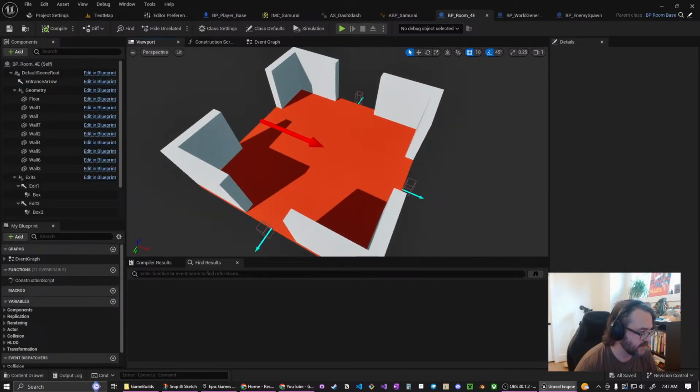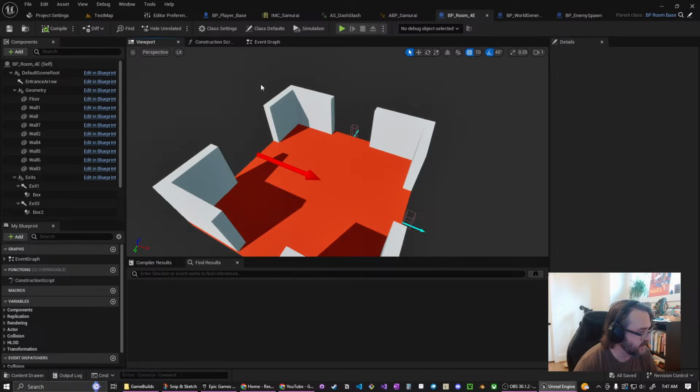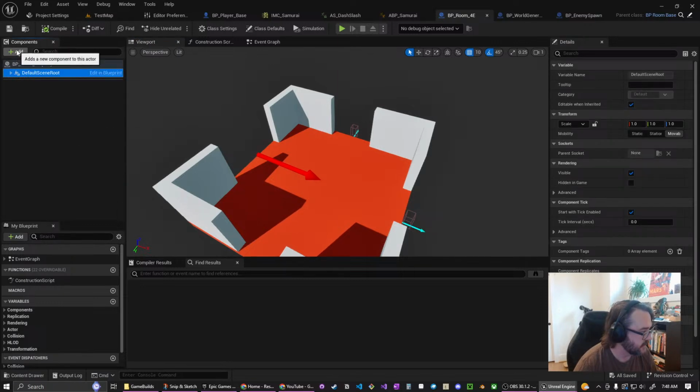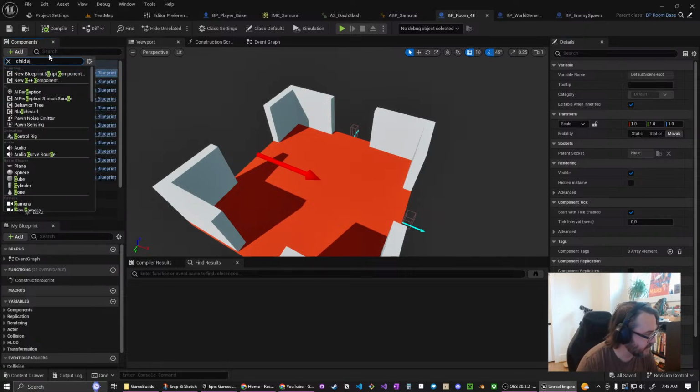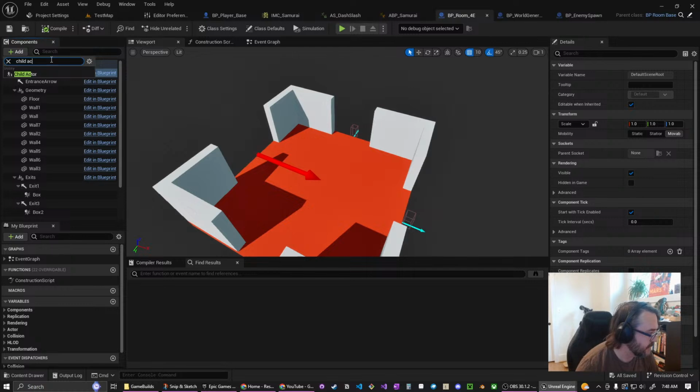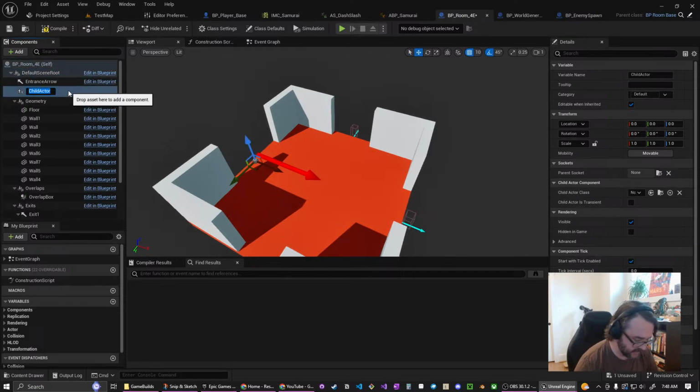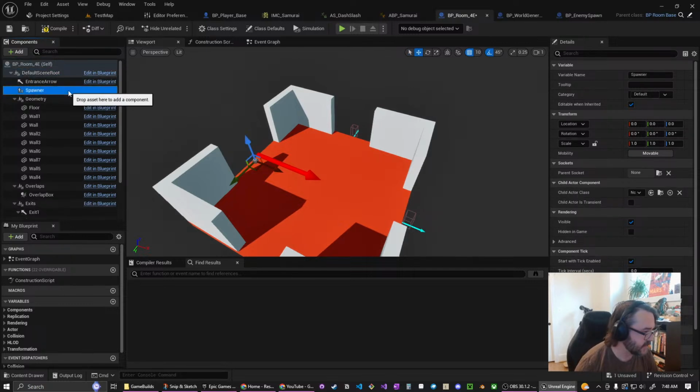So one trick I can do right now is, I guess I want it here, add child actor, I guess. Yeah. And then we'll just call it spawner.